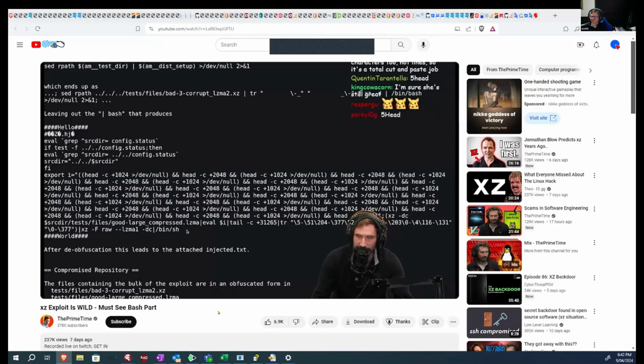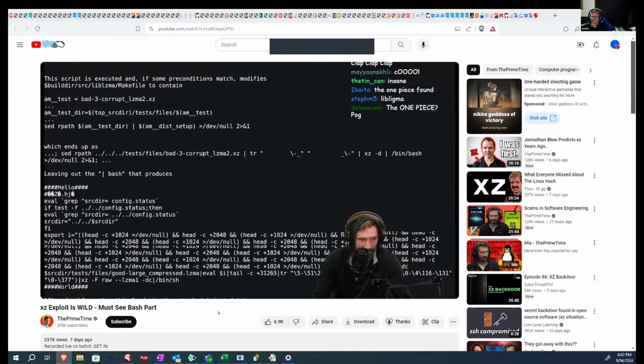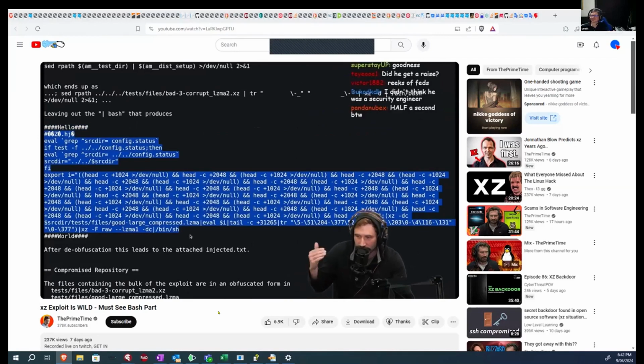The only reason this got found is because a security engineer at Microsoft noticed SSH was taking half a second more than usual and decided to go figure out what was going on. Then he discovered an APT trying to backdoor open source. Absolutely insane. I think the biggest thing to take away, that I've never even thought about, is that they backdoored the testing part, where no one's going to look. No one looks at testing code. They think, where's the problem? Well, the problem's in the code, so let's look at the code.